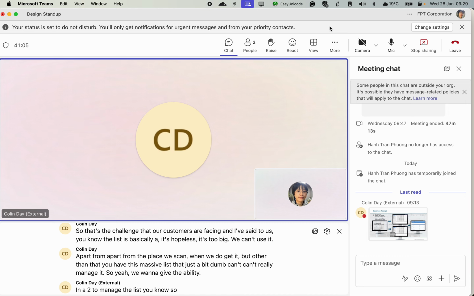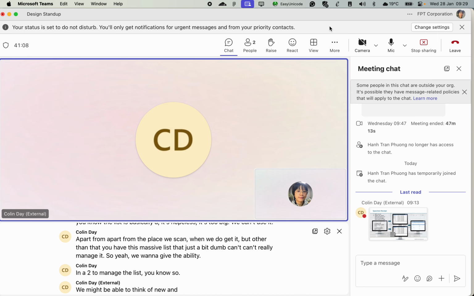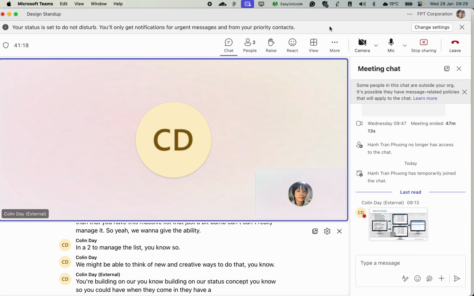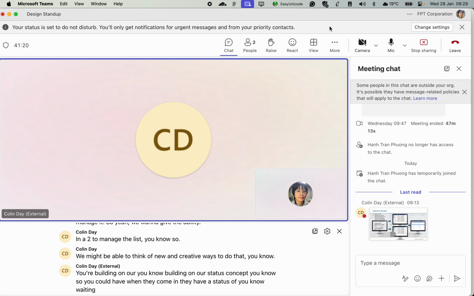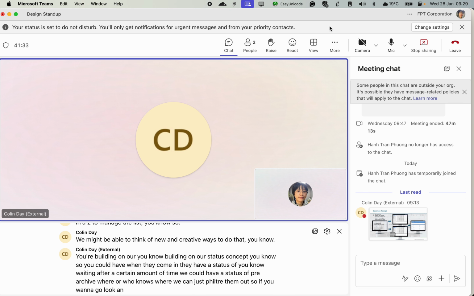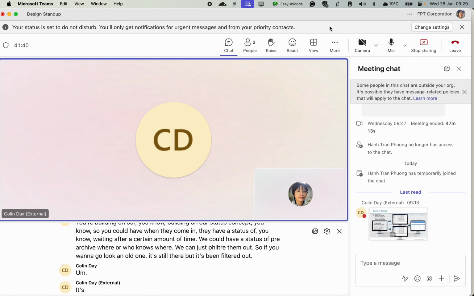So we might be able to think of new and creative ways to do that. You're building on our status concept. When they come in, they have a status of waiting, and after a certain amount of time we could have a status of pre-archived, who knows, where we can just filter them out. If you want to look at an old one, it's still there, but it's been filtered out.